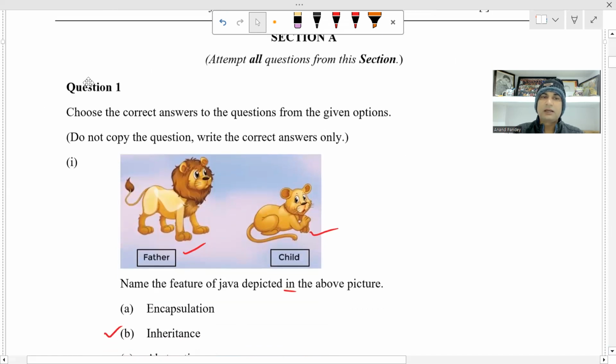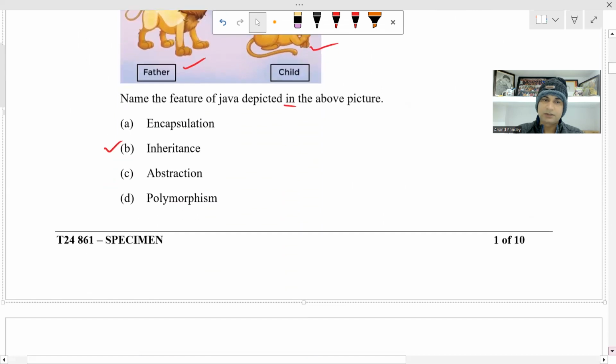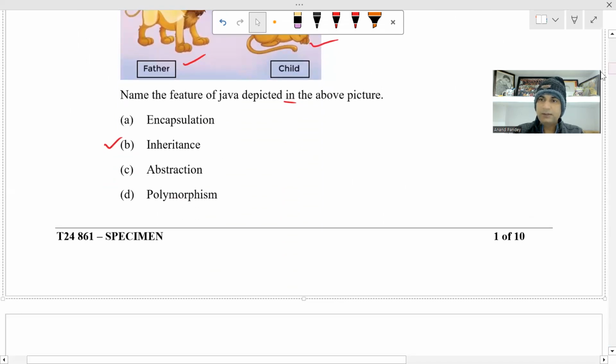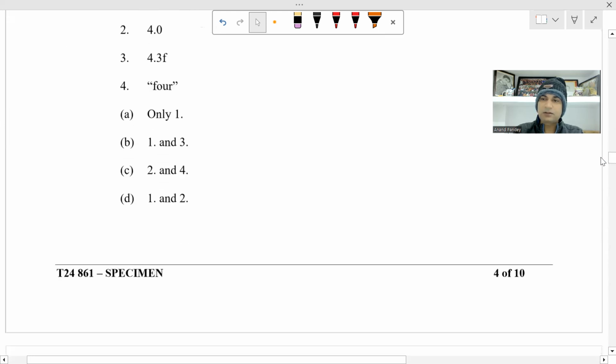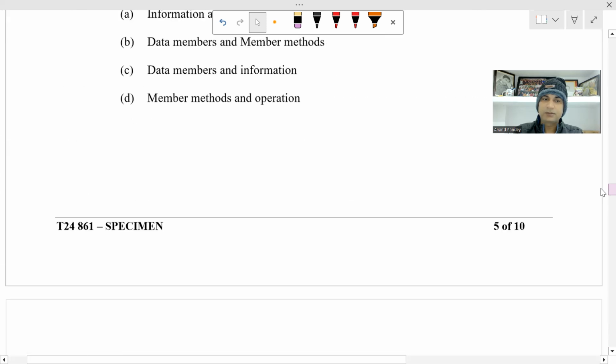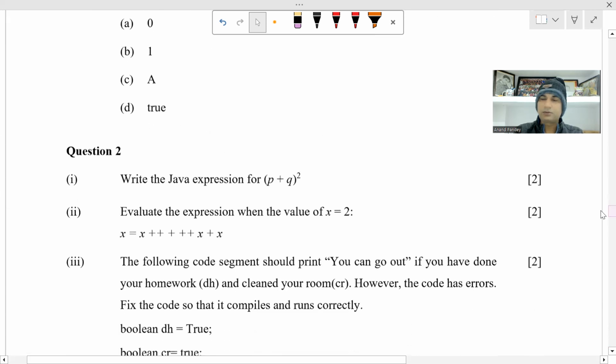Question number 1 will have 20 multiple choice questions, each of 1 mark, so total 20 marks. Then question number 2 will have 10 short answer questions, each of 2 marks, so total 20 marks. So section A is of 40 marks in total.